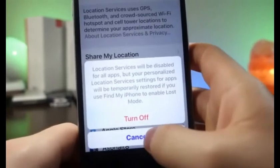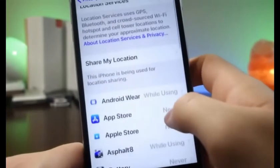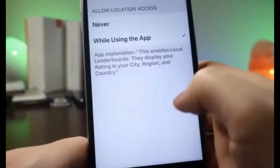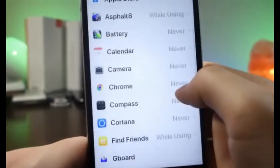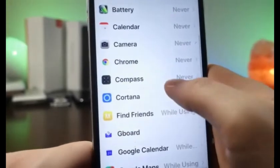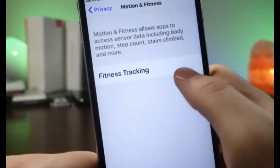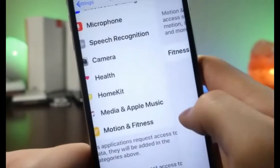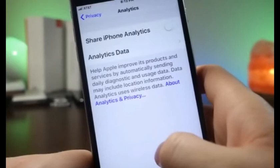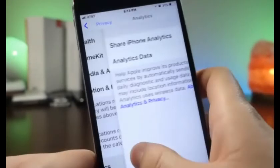Go to Privacy Settings, then Location Services, and turn this off completely. You will save so much battery — this can save you like 30% of battery life. I've seen the difference and I use this all the time. But if you do need a specific app to have your location, like Google Maps, go ahead and turn off Location Services for every app you don't need it for and just turn on the ones you do.